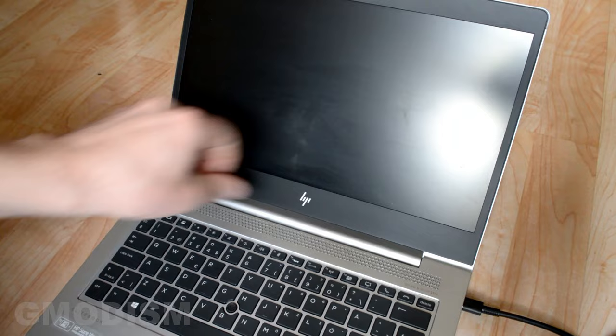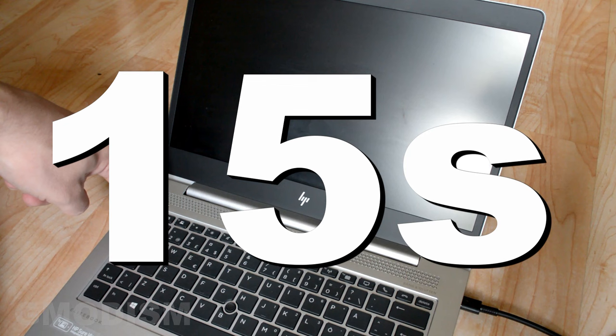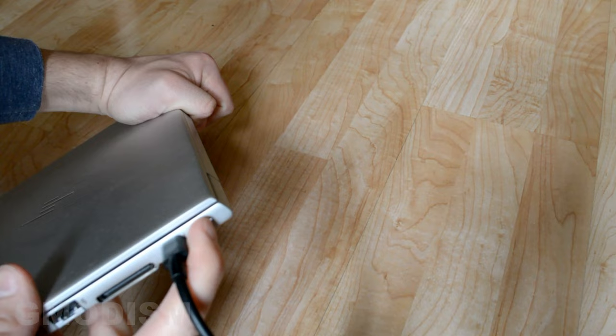So what we have to do in this case is take the power button — this is the power button right there — and just hold it down for 15 to 30 seconds. After that time, release it. When you release it, you'll see that on Caps Lock there was a little light lighting up. It's different on different computers, but usually a little light somewhere on the PC will blink to indicate it's been reset.